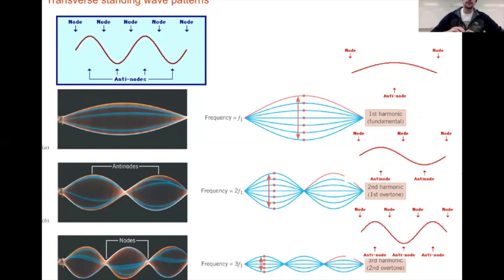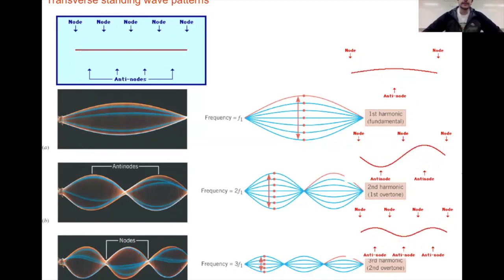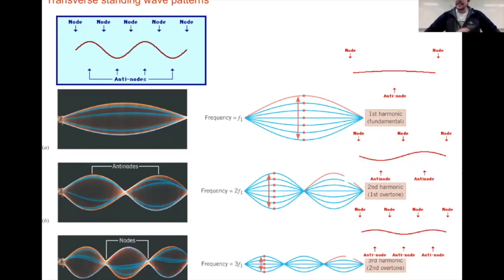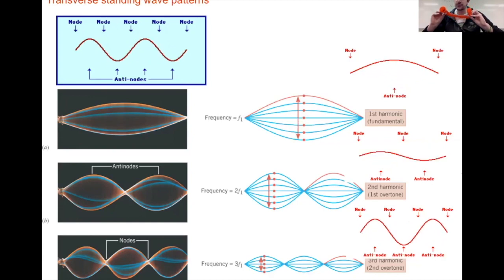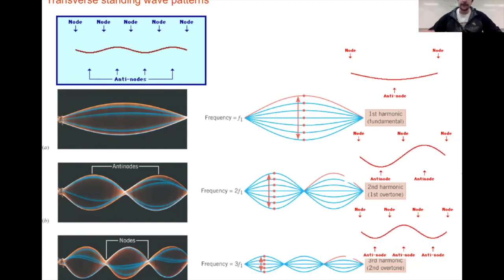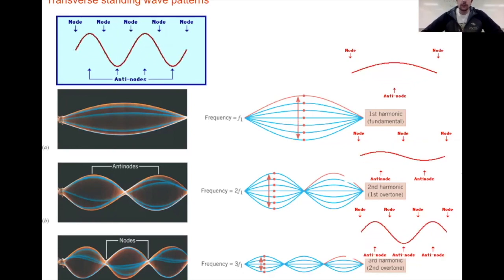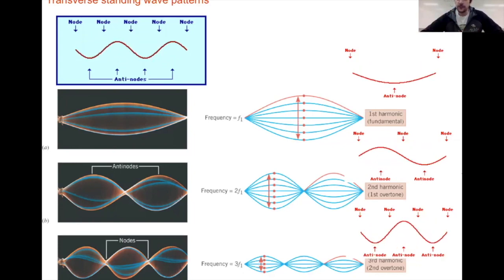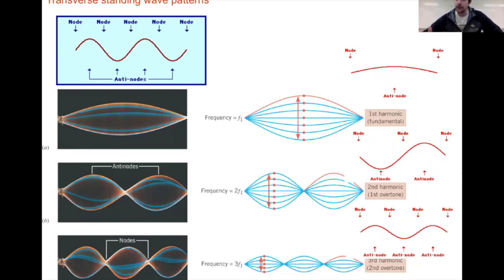So tomorrow, Miss Adams is going to talk way more about standing waves with string instruments. On Monday, Kiki is making a video with standing waves that are created in open pipe instruments. And then there'll be one more on open and closed pipe instruments. So the second half of this unit is looking at how instruments vibrate at their natural frequency, how they resonate.